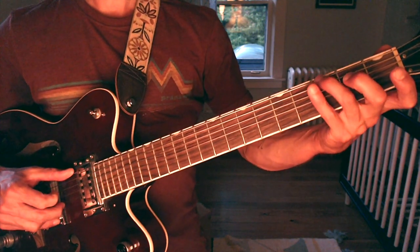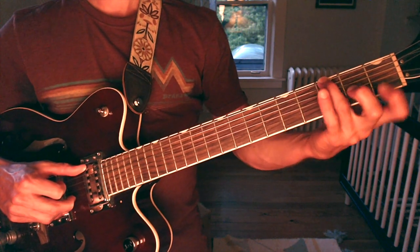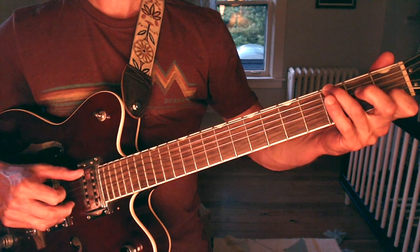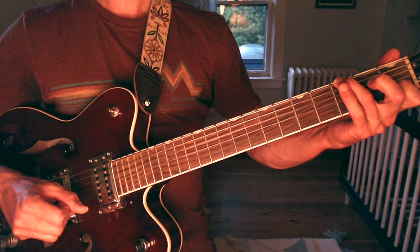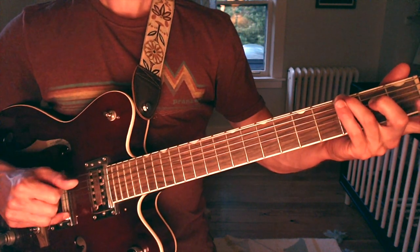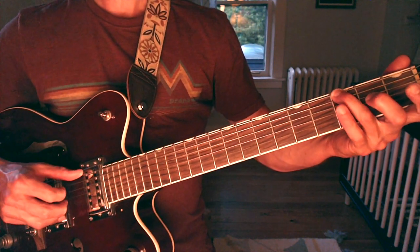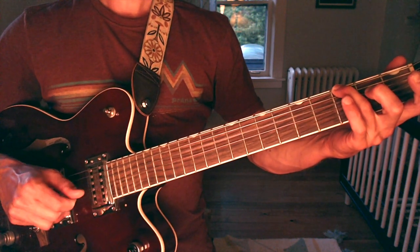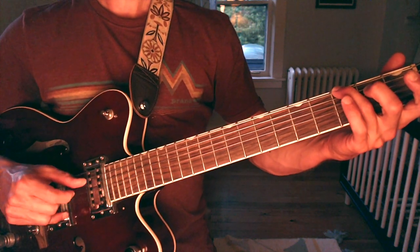First full measure: we have a G chord, but right at the beginning we have a hammer-on. I'm hitting the sixth string and second. The second's open, but I'm hammering my first finger right off at the beginning, so those two are together. Six and two. Then the thumb goes to the fourth string. That's the beginning — right, first half of that measure. Then thumb is back on six, second string open, fourth string, third string open. So the ending is just: six, two, four, three.